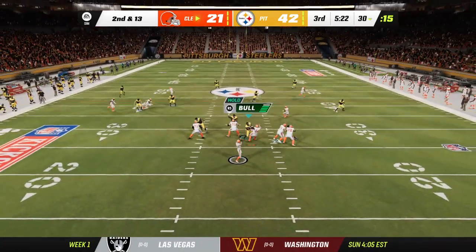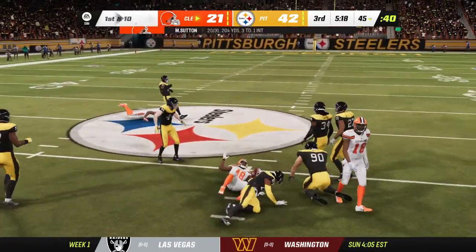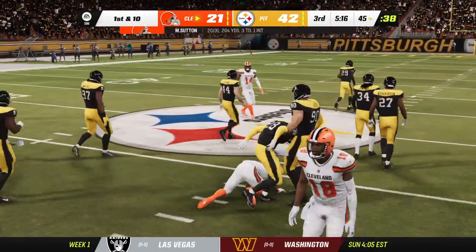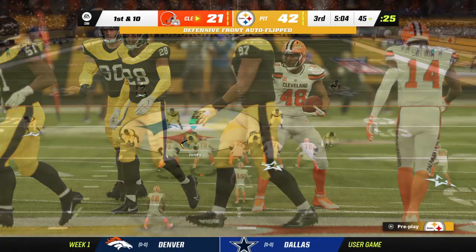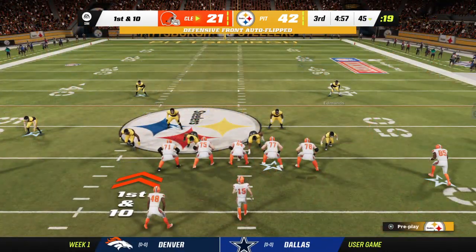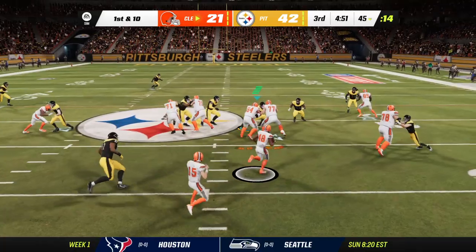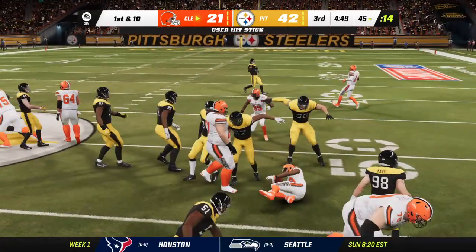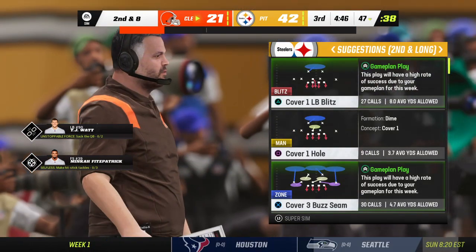2nd and 13 that they're walking up on. He'll drop to throw. Over the middle, complete. That's Johnston. And brought down, but not before reaching the 45-yard line. A good pickup there for the Browns, 15 yards. They'll run on first down. It's Johnston. They'll get this up to the 47 and brought down there.